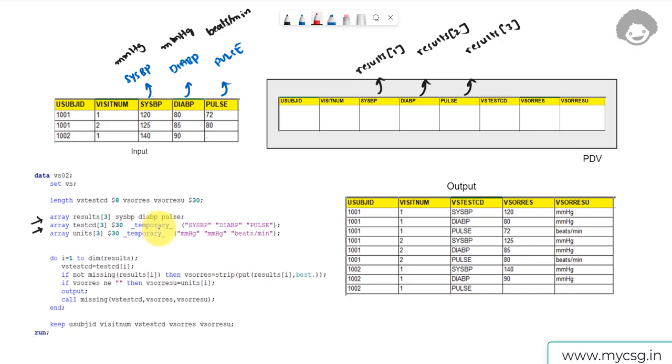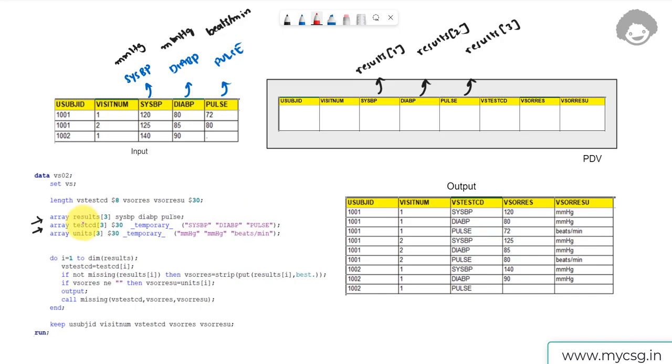If we do not specify the keyword temporary, SAS automatically creates 3 variables named testcd1, testcd2, and testcd3. But we do not want these to be created as variables, so I have used the keyword temporary. This means we can refer to testcd of 1, testcd of 2, and testcd of 3 during the processing, but they will not be created as new variables.